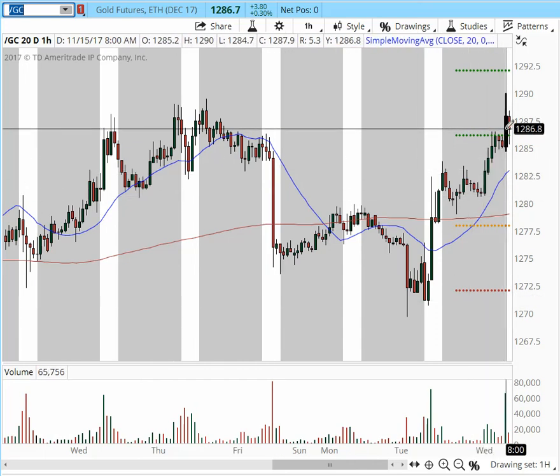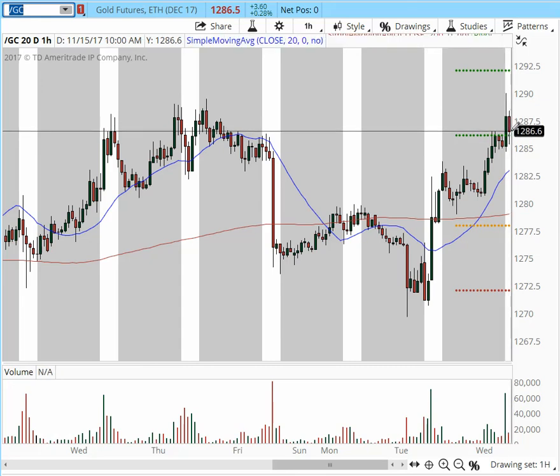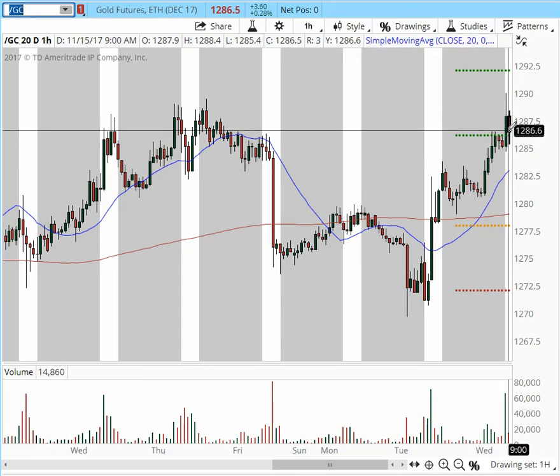So for the day trading perspective, we did have a lot of volatility that kicked in during the morning hours at the open. So unless this clears out and creates some kind of calibration at this point, we will reevaluate. But yes, it does have room to continue higher into the 1295 level.